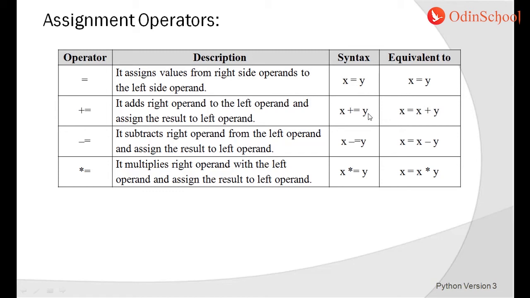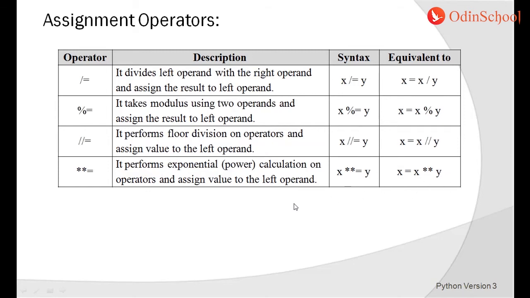Here x plus equals to y means x equals to x plus y. So this is mainly used in the loop. If you want to increase the counter and all, at that time we are using these two, plus and minus, increase and decrease counter, and this is for multiplication. The same thing you can do with the division, modulus, floor division, exponential. Exponential means power, like x into y. If you have written it, it means x raised to y, like 2 raised to 3. Answer would be 8.